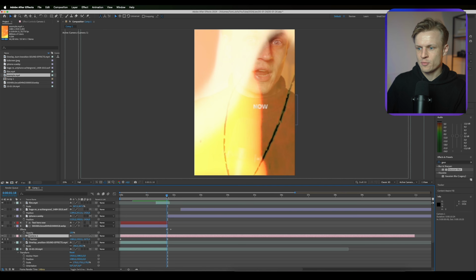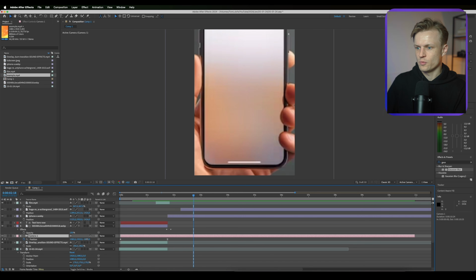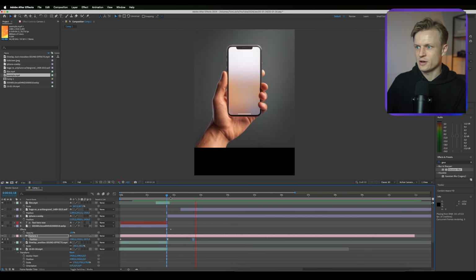Now go back to our camera, and as you can see, there's a keyframe here. That's really cool, because what we can do now is when we see the iPhone images, we can hold Shift and zoom out. Let's see how that looks. And you have exactly the same effect. Now, of course, you need more images to really sell the effect, but this is how you do it.